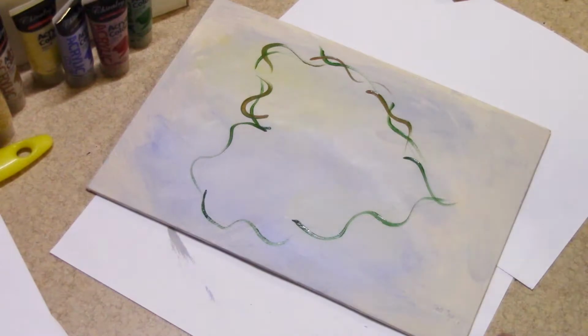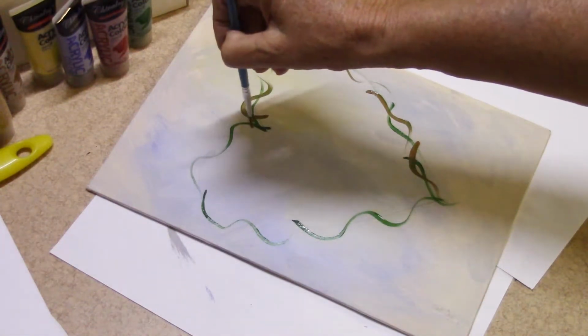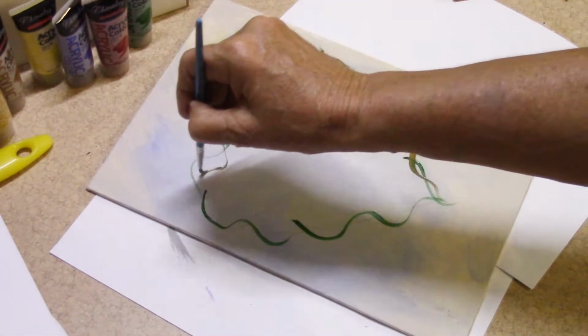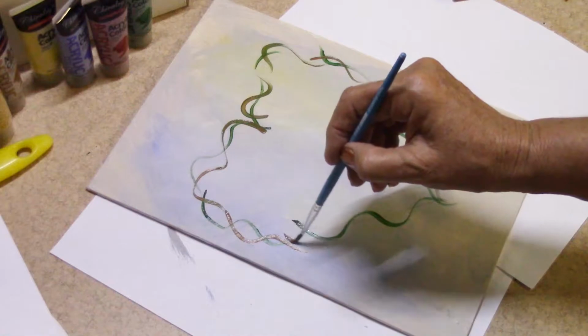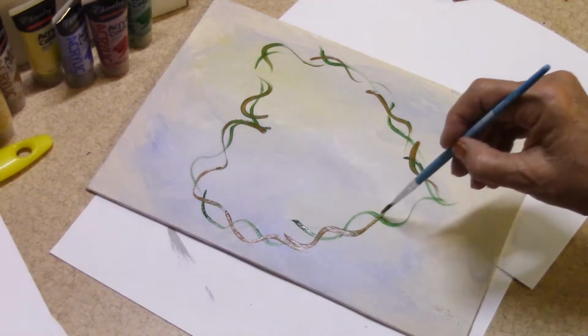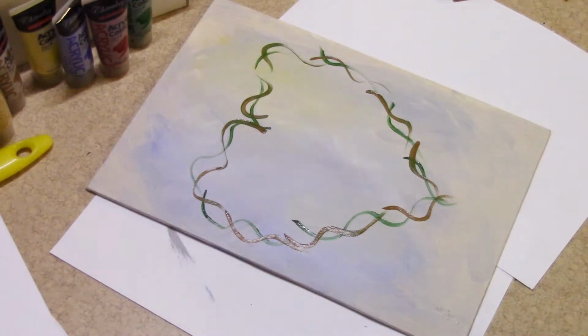This is just to give it a little bit more closure, to show that it is a heart, the shape. And you can see I just work very light with my brush. Doesn't matter which brush, but it must be a round point. And I'm not here to advertise any products or anything, so use whatever you've got. Okay, now we've got the outline of a heart, and now we can start with the next step, because that is, I think, finished for now.